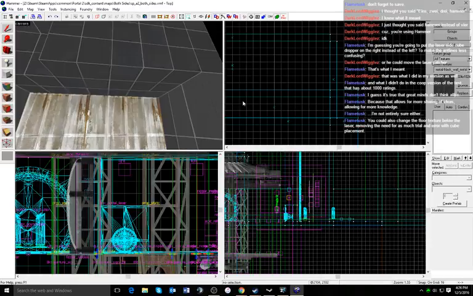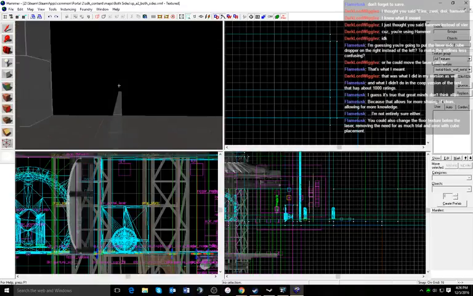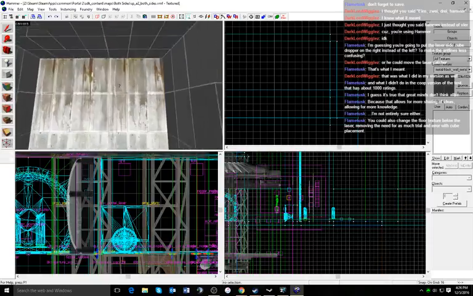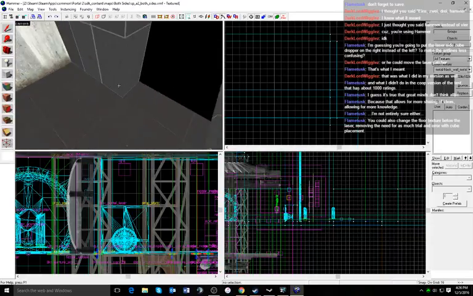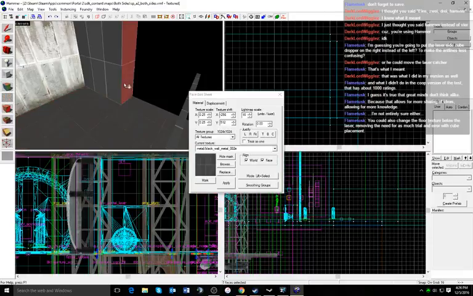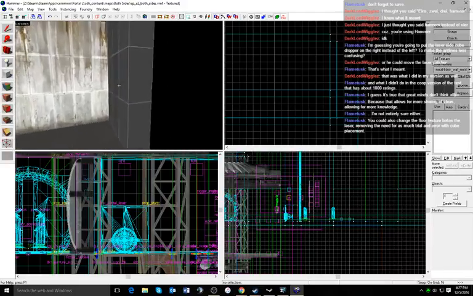Whatever. You could also change the floor texture below the laser, removing the need for as much trial and error with cube placement. Now, I did that in one map, actually, as kind of an indicator of where the laser is going. But this map, I'm going for official standards, so I don't think I can get away with that here. That looks odd. No idea.